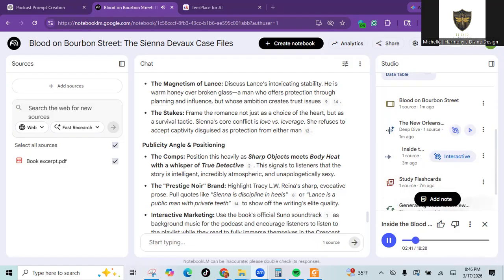Okay, let's unpack this because the pre-sale strategy for this book is just genuinely audacious. Audacious is the word for it. The marketing document explicitly states that this single chapter is meant to read like the pilot episode of a prestige noir drama. Which is a lot of pressure for one chapter. Right. They are letting these first few pages carry the entire weight of the pre-sale.